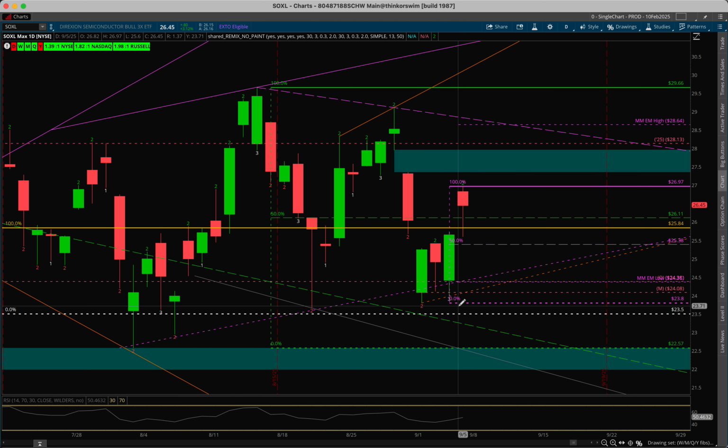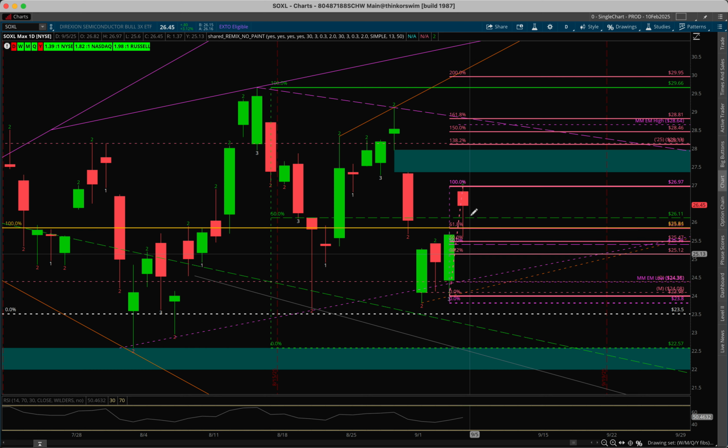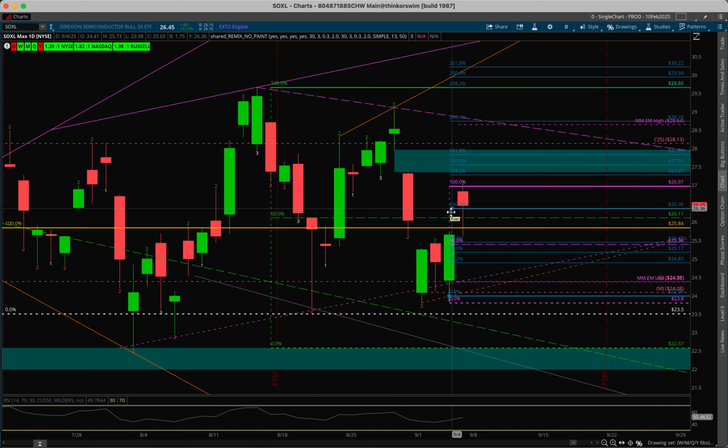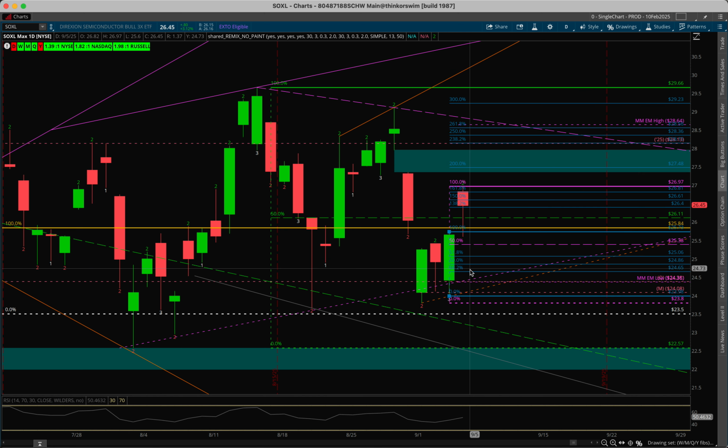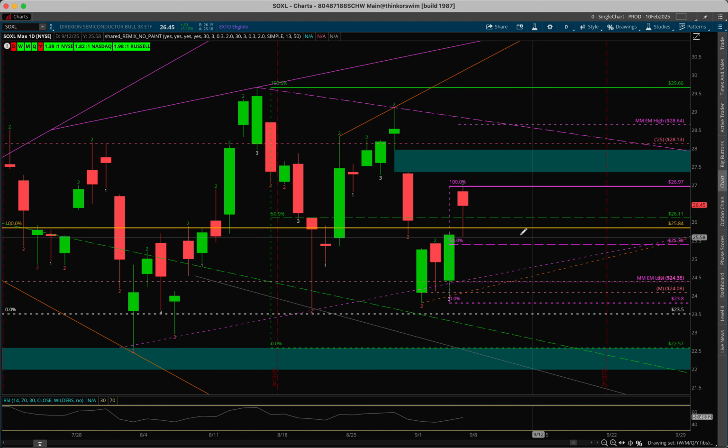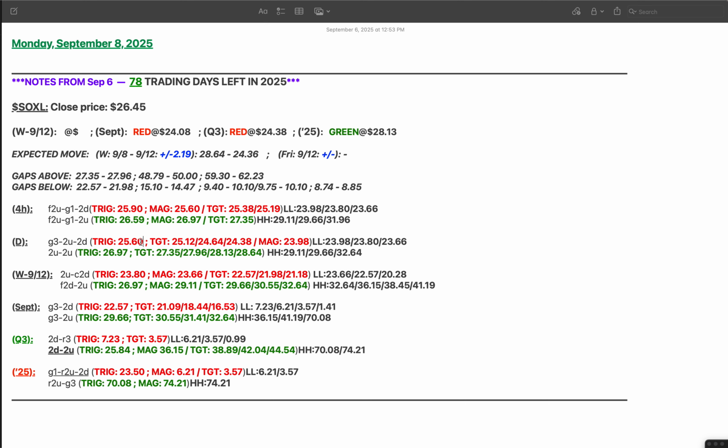What I did here is, because that's such a big move on an intraday perspective, I went ahead and got some Fibonacci's here for targets on the way down, because we know it's going to be kind of a fight to get back down there. We just put some fibs here to give us some targets within this bigger bullish engulfing candle. So we've got those targets on the board. Let me go ahead and remove this here. But the ultimate magnitude that we want to reach is the low of this 3, which is that 23.98. So 25.60 is the trigger. Some little targets in between, but the ultimate magnitude is that 23.98.